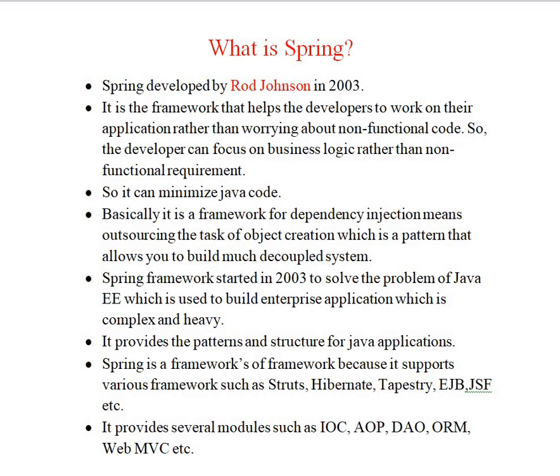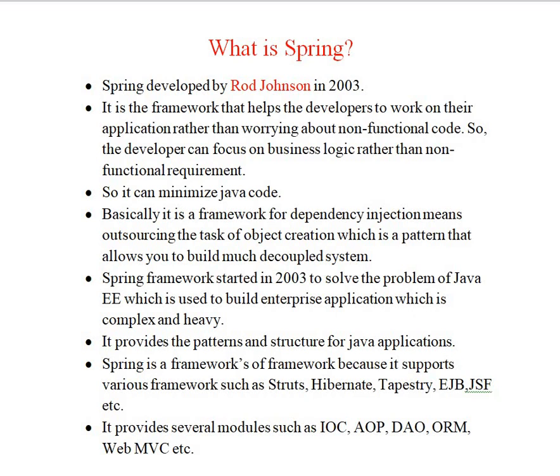But there is no need for the developer to create the object manually, because the Spring framework basically provides the object, and this process is known as dependency injection. And whenever we talk about dependency injection, at that time you can build a much more decoupled system. This is the most powerful feature of the Spring framework.